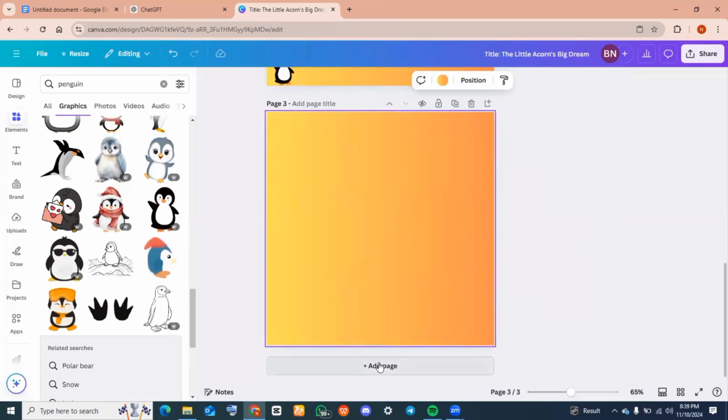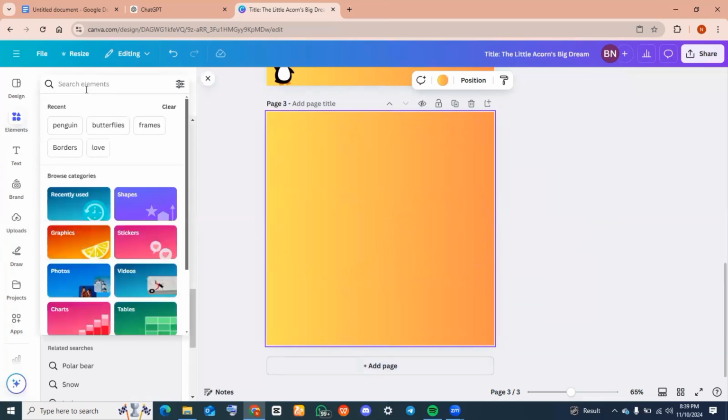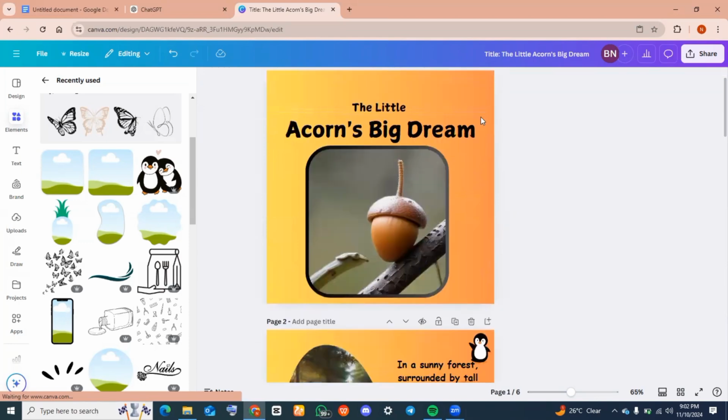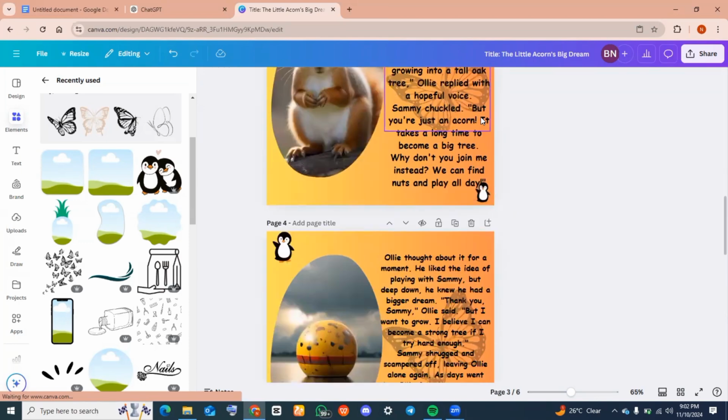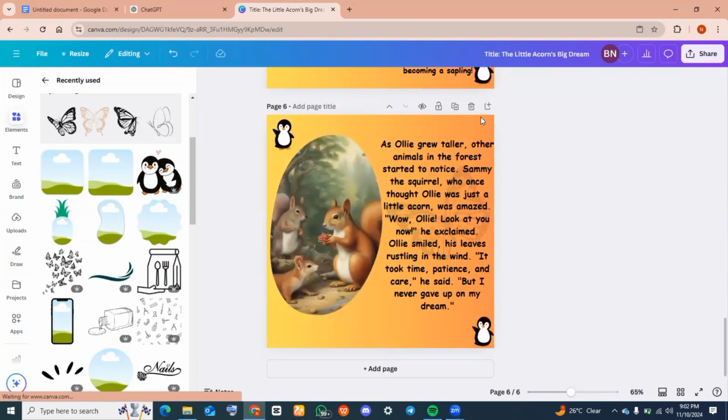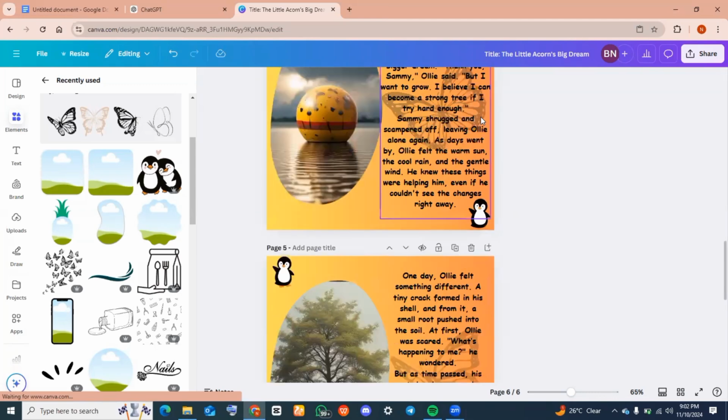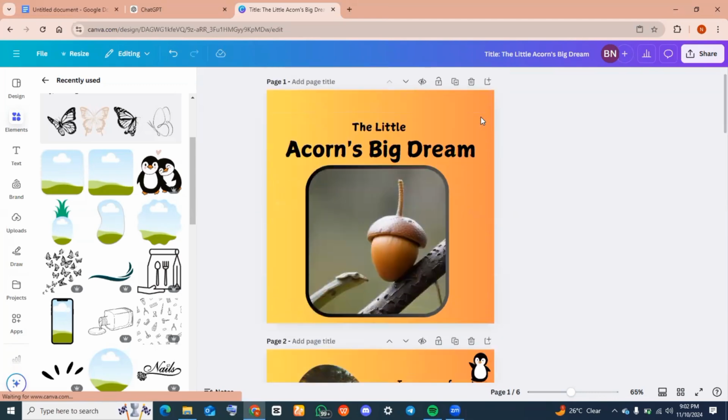Then you want to go ahead and add in a new page and do exactly what we've done to the remaining pages. Now I'll be back when I'm done with 6 more pages. And guys, this is what the pages are looking like when I was done. Now still the same process of doing everything like what I showed you in the first one.